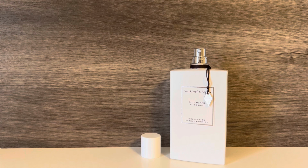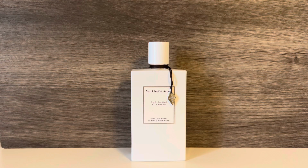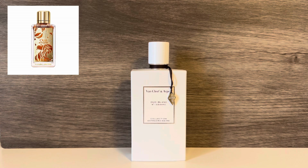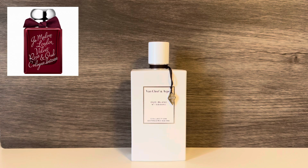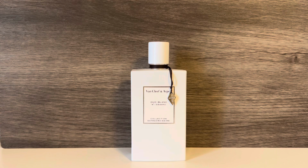as well. And I find that this is definitely a wood heavy fragrance, but overall it really smells kind of like a sweet, musky vanilla as well as a woody fragrance. And it reminds me a lot of Lancome's Oud Bouquet from the Maison Lancome line, only it's less sweet than that. And it's also similar to Jo Malone's Velvet Rose and Oud, which they recently re-released in their Rose collection. And I do like fragrances like that, nice, sweet, woody vanilla scents. And I think that this is a nice addition to that type of fragrance in my collection.